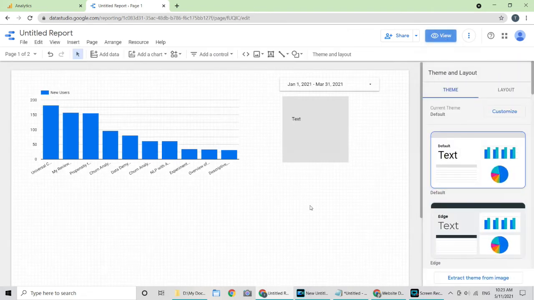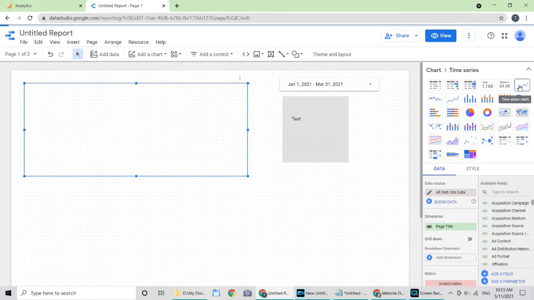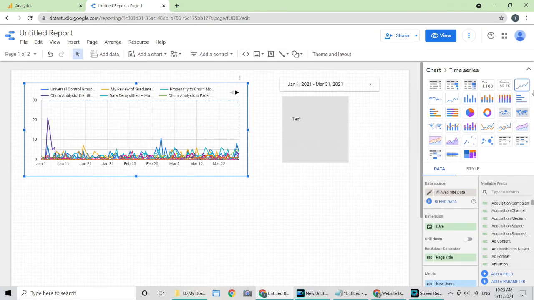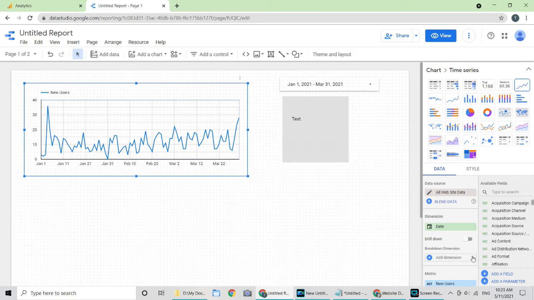So another basic of good reporting is that you may want to look at your numbers in comparison. Right now, you can see what the number one page is, but it's not really clear if that's good or bad or what's going on with these pages over time. So I'm going to go into this chart and change it into the line chart, which makes it even more confusing. But I am going to take out the page title. And so this is since the beginning of the year, this is the new users.